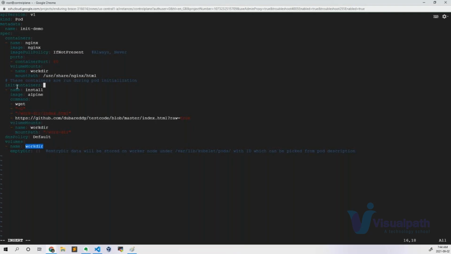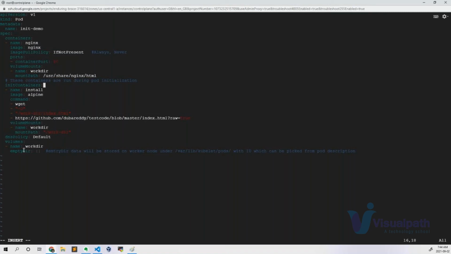Once the job is done, this container will complete successfully. If it has some error, it will throw the error, and the main container will never get created until that issue is fixed. Remember these points, they are really important when someone asks you in an interview. Until this job is done successfully, the container will never get created. If it is under the process of creation, it will wait. Once the job is done, the container will go into a completed state. We will see that status and details.